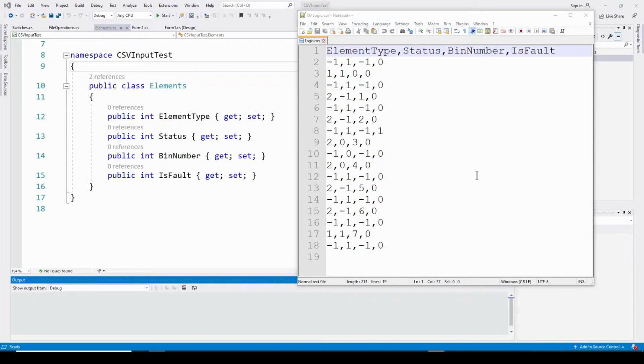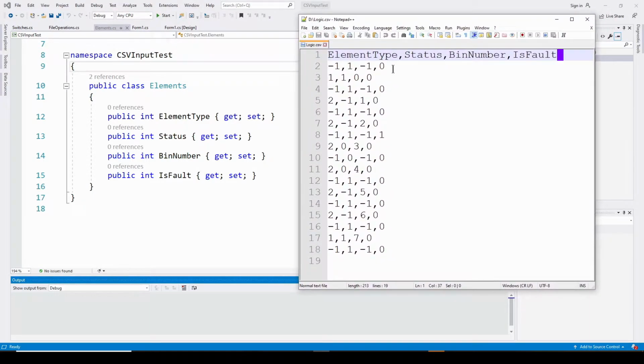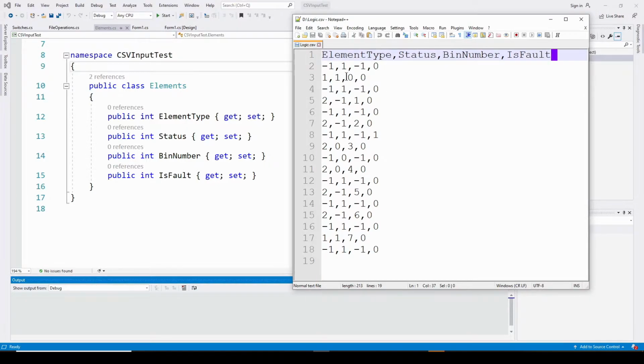Okay, so welcome back. In our last video, we talked about how you can very quickly and easily read in a CSV file like I have here on the right and map each line of the CSV file to a corresponding class object in your code. So for example, here I've got 17 lines in this CSV file, and each line has 4 integer values.